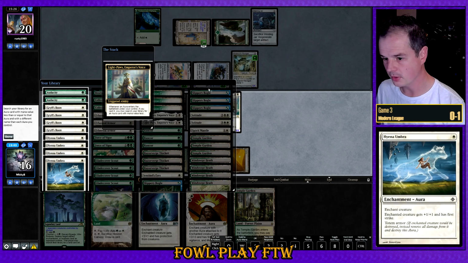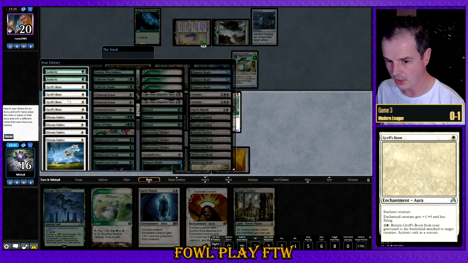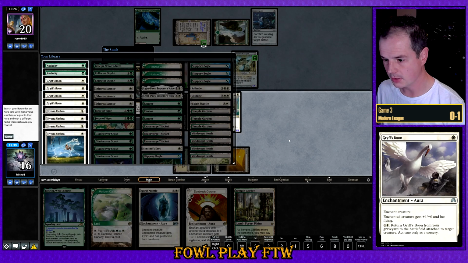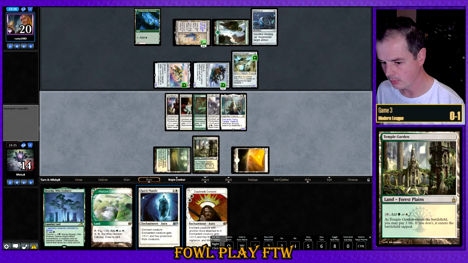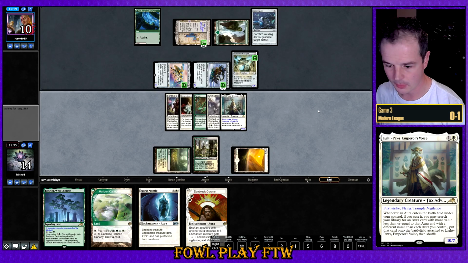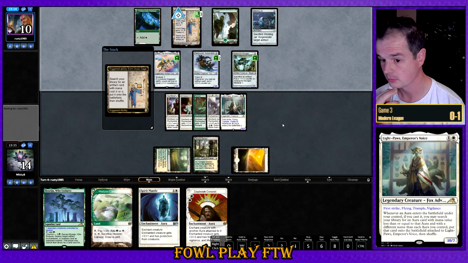It could be worth getting the second copy of Hyena Umbra. I guess just extra evasion is probably fine. Alright, we'll shock this one in to hold up Beseiju. We'll attack for 10. Alright, opponent takes a clean 10, no interaction. Our creature is currently too big for Dismember.